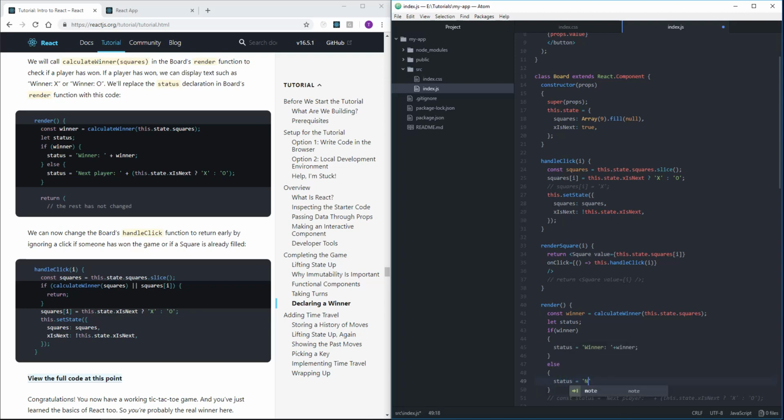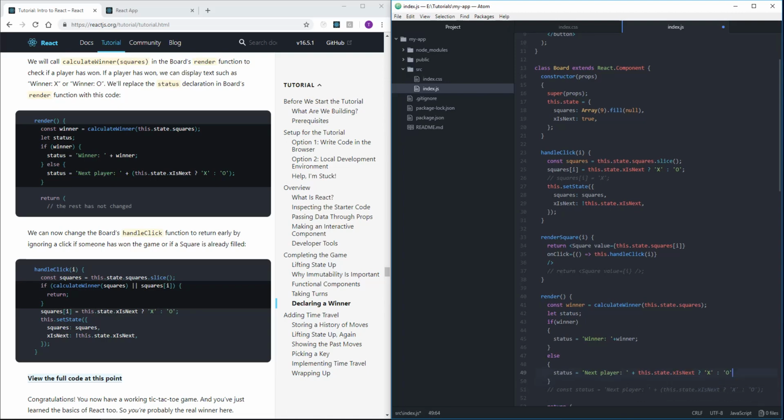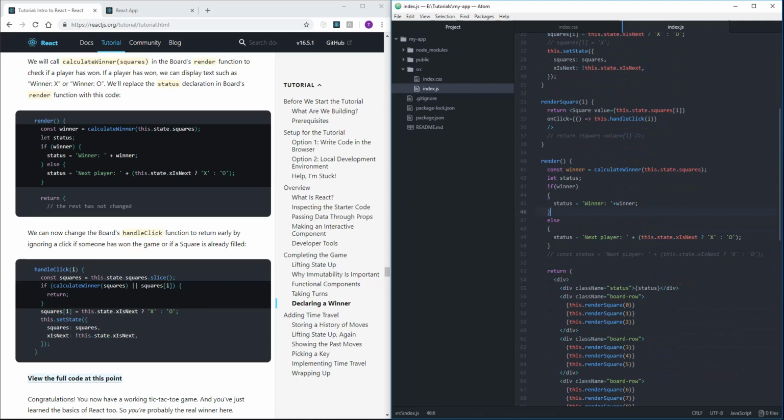Status equals next player colon plus this dot state dot x is next question mark x or O. And there we have it. So now if we win, it'll tell us who the winner was. If we didn't, it'll display next player is.